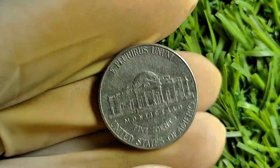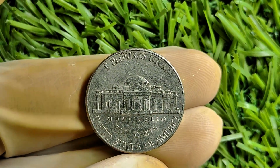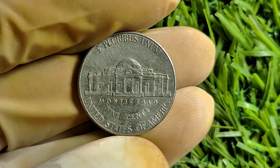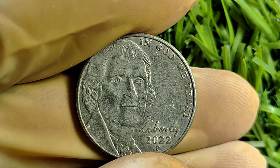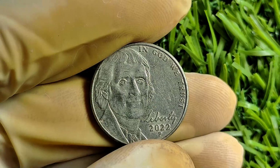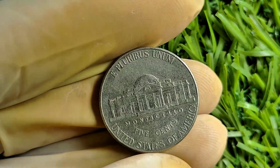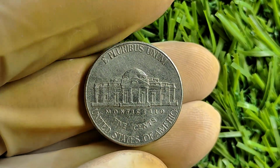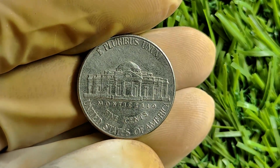So, how do you go about selling a coin like this if you find one? Well, that's where it gets interesting. These rare mint error nickels often end up in the hands of professional coin dealers or auction houses that specialize in high-value collectibles. But here's a little tip from me, don't just take the first offer you get. Some dealers might offer you a few $100, while others could know exactly what you've got and pay you thousands, maybe even millions. It's like playing poker with your change.